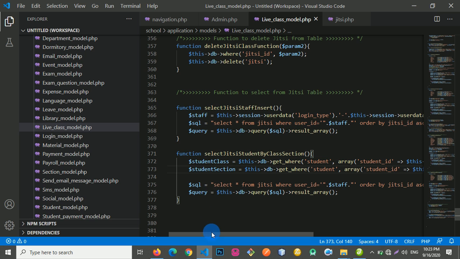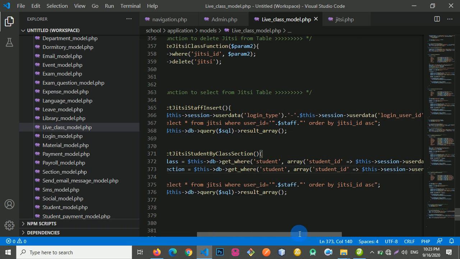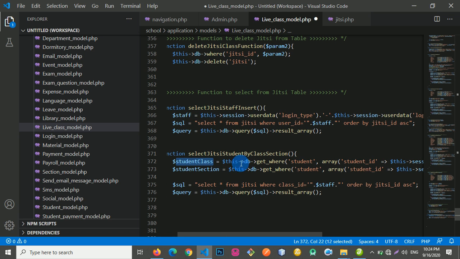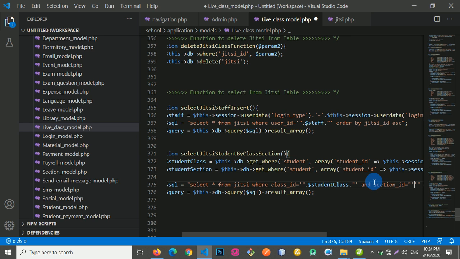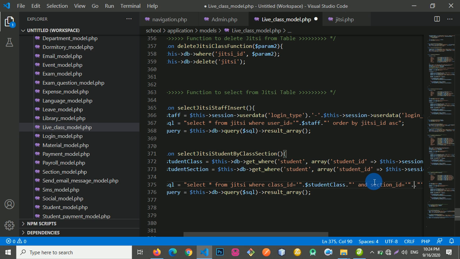So let's continue. Now we want to select from Jitsi where class ID is equal to student class, and section ID, single quote, double quote, dot, dot, is equal to this.